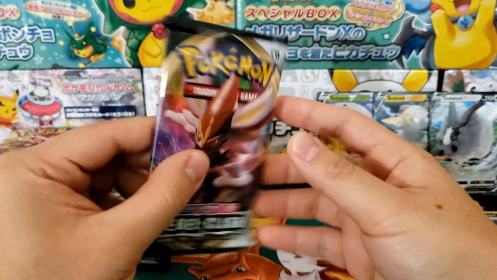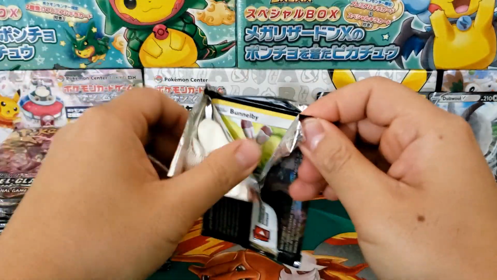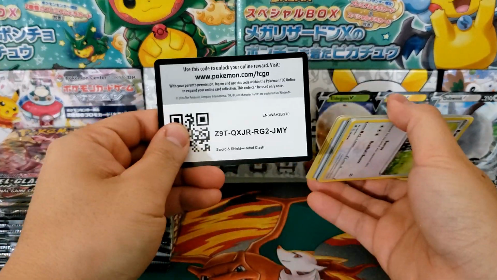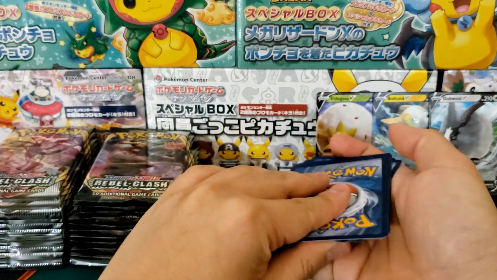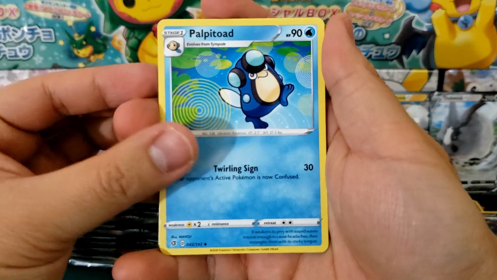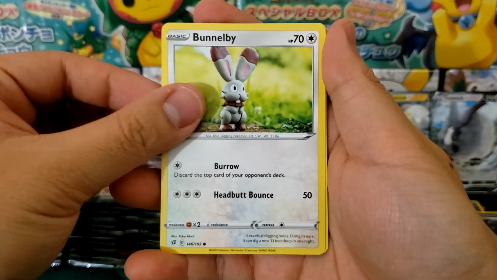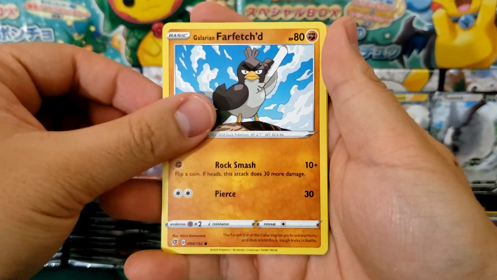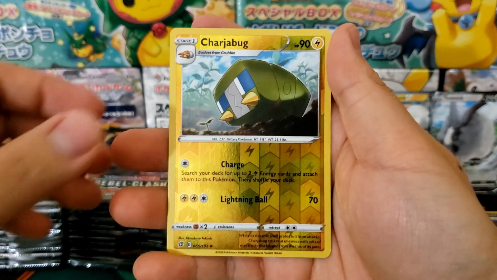Let's go with the Cinderace pack next. Cinderace VMax, like I said, probably the most powerful VMax card right now if you're interested in playing VMax. Although the Tag Team GX are still standard legal, and they're going to be standard legal for another year. And I'll be honest, Tag Team GX Pokemon are probably some of the best Pokemon they've done in a while. Some amazing stuff inside of Tag Team GX Pokemon. And of course, Tag Team GX Pokemon also have their GX ability, and the GX abilities are so strong.